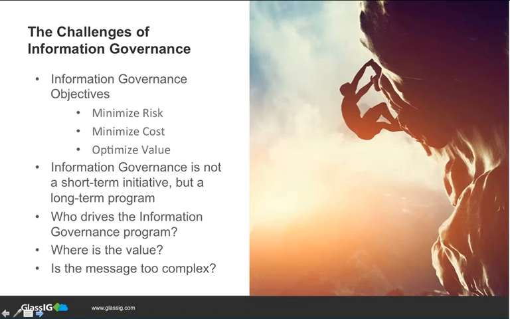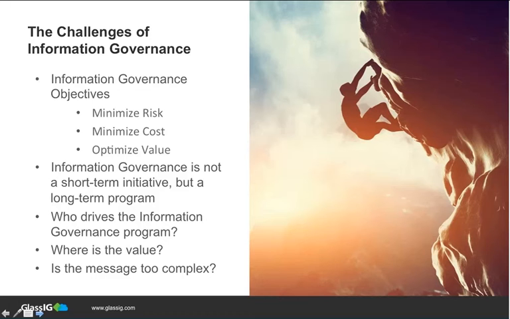And that was run as a project rather than as a long-term initiative where we know each year we have to keep revising what we're doing, we have to maintain it, and we have to extend it to other parts of the business. And then he talked about who is actually driving the information governance program, and that's another question that we're going to try and look at during this webinar. Who's in charge, where does our budget come from, and those sorts of things. And then, of course, there's the issue of where is the value in information governance.